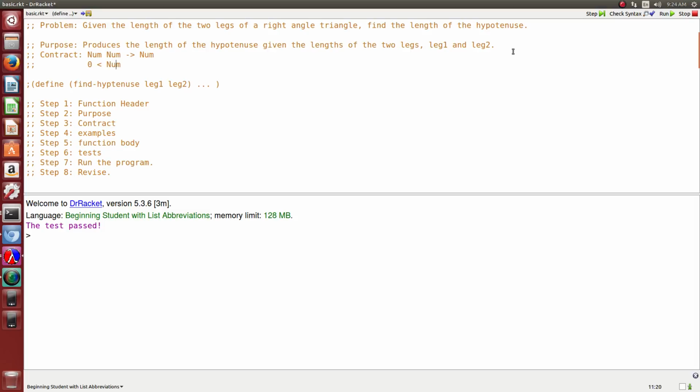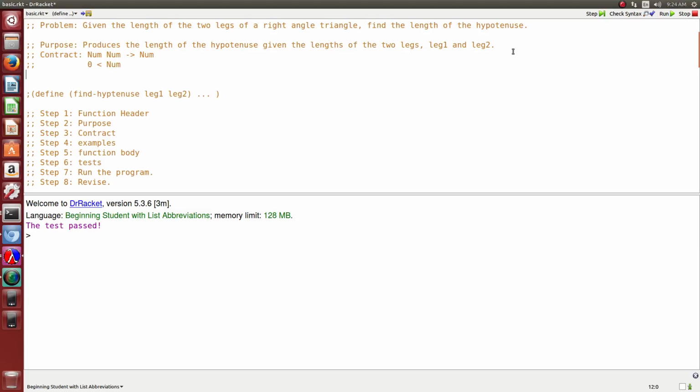Okay? And this should really be everything for this case. There's more difficult contract specifications that we can have later, but for now, we're just going to deal with this one function and hopefully get through everything without too many problems. Okay, so now that we've had our contract, we can have some examples.